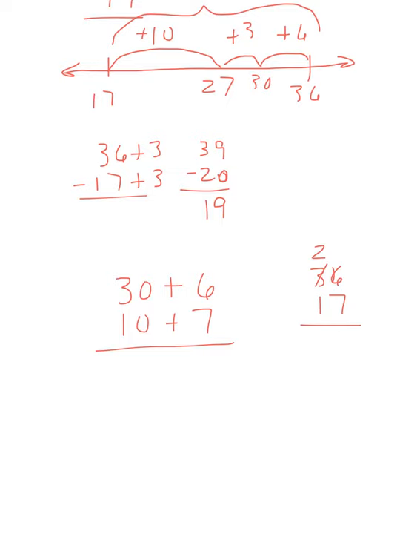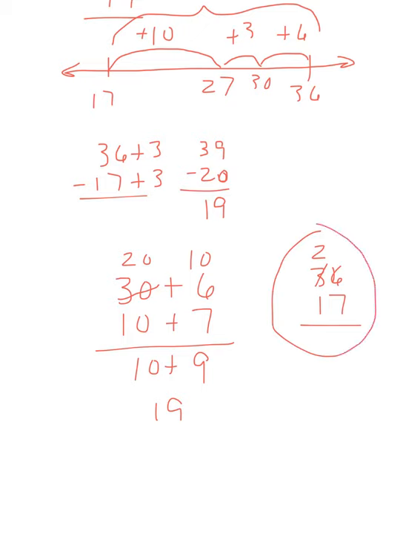So if we're borrowing because we have 30 piles here, if we take away 10, take away one of the piles, we have 20 left. So we're going to take away 10. So now we have 16 in this pile. So 16 take away 7 gives us that 9. 20 take away 10 gives us that 10. We know 10 plus 9 is 19. Because again, when we get into this, we're giving them a rule that really is not about numeracy. It's about them memorizing a rule, and maybe they understand it, maybe they don't. Where if we keep it grounded in the why instead of the how.